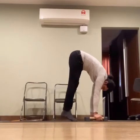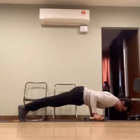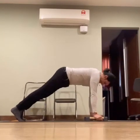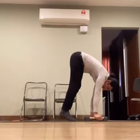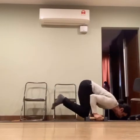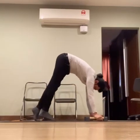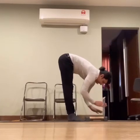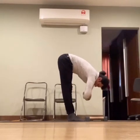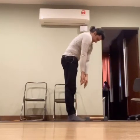So the feet might not lift off initially for some of you, and that's okay. So here, feet off, jump back, then come forward, then lean a bit forward, bent arms, tuck, jump back, press plank, walk forward, and then stay in a relaxed uttanasana for a few breaths, and then slowly come off.